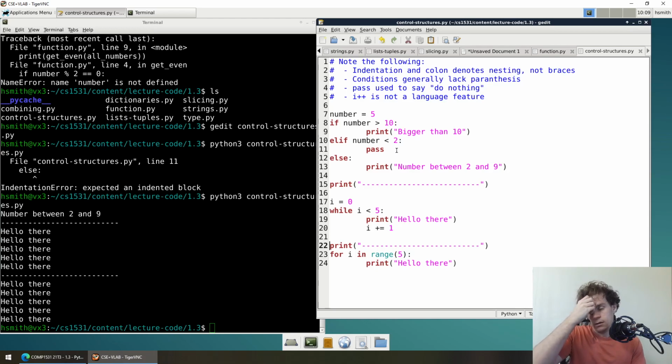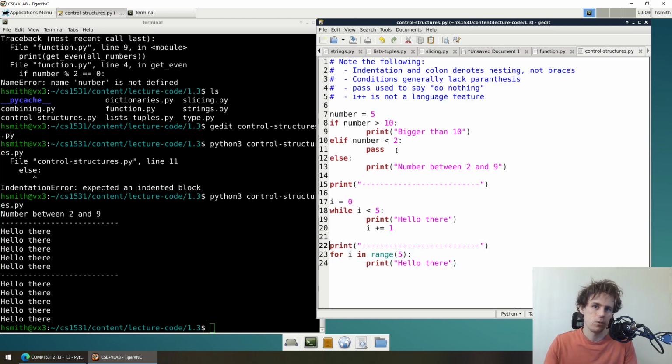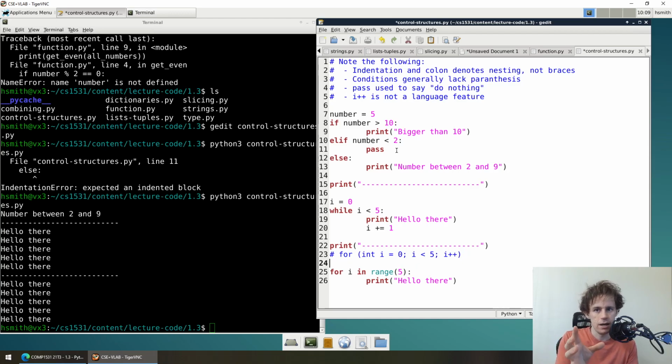Cool. One of the last things about control structures, though, is for loops. So in Python, we have for loops, but they behave a little bit differently. You don't have the same kind of for I equals 0, I less than whatever, I plus plus. This is actually the equivalent of how you would do in C, for int I equals 0, I is less than 5, I plus plus. Okay, and there's lots of other ways to do for loops that we're actually going to talk about next week or later.